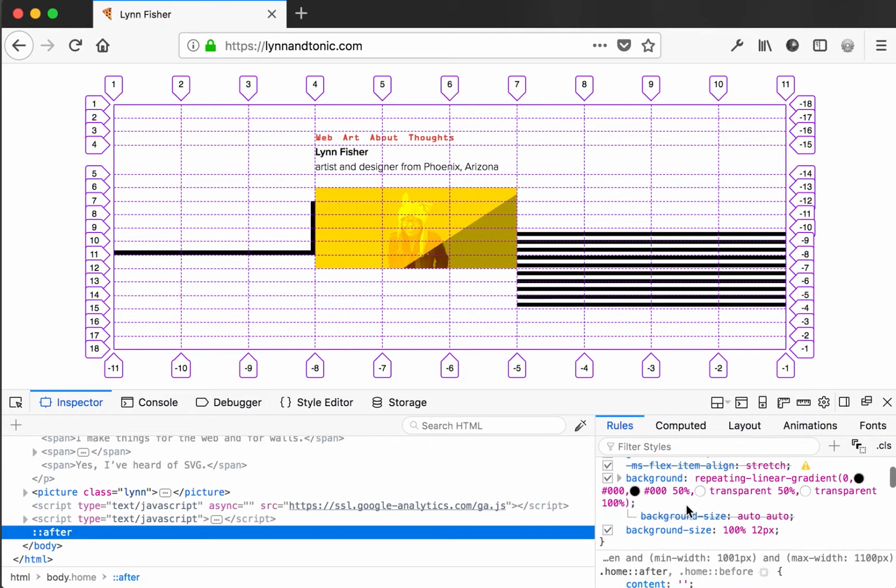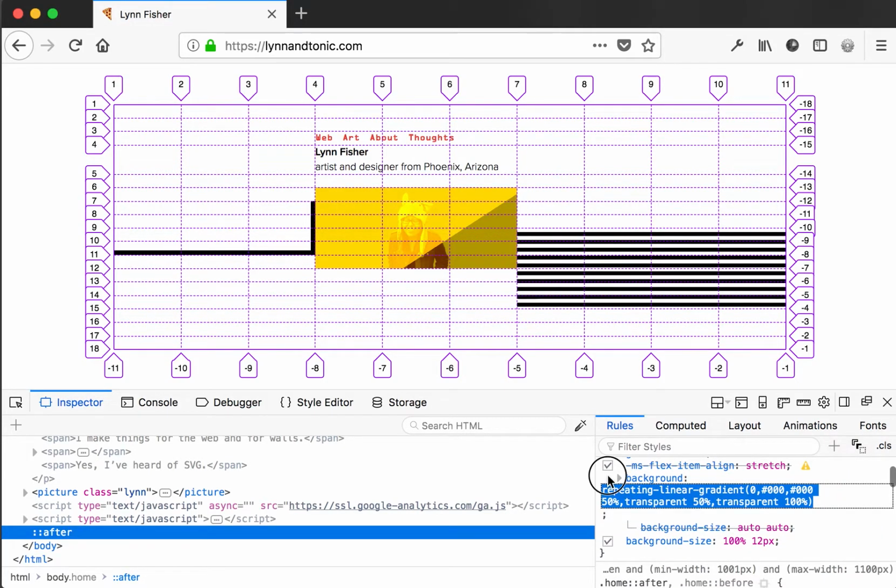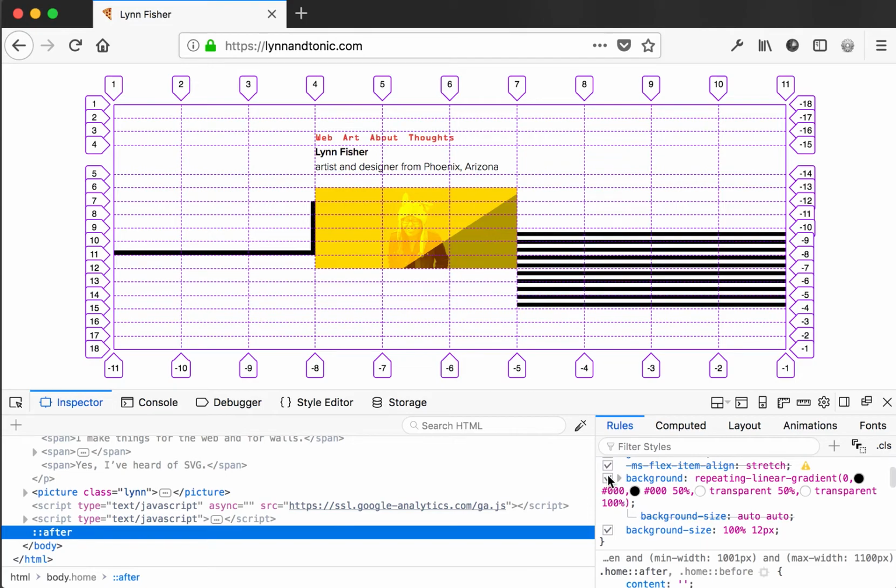All right, and then there's like a background. Oops, I'm sorry. The background is what makes these lines. So there's a repeating linear gradient. It goes from a position 0, which is black, to 50%, which is white. Black and then transparent to 100%.